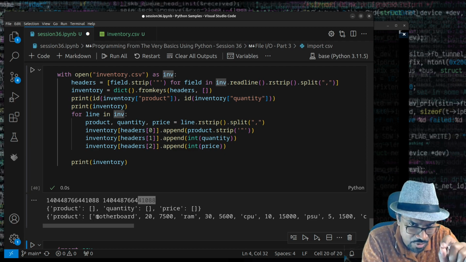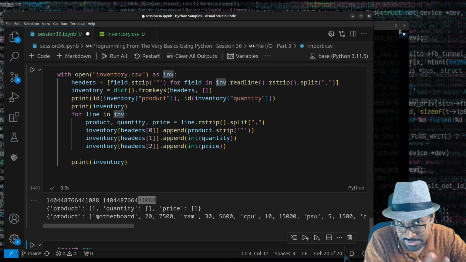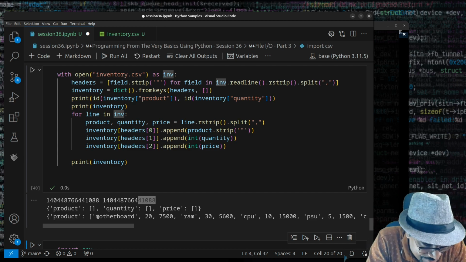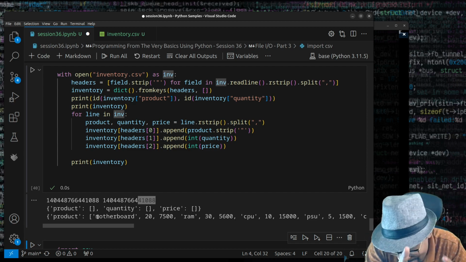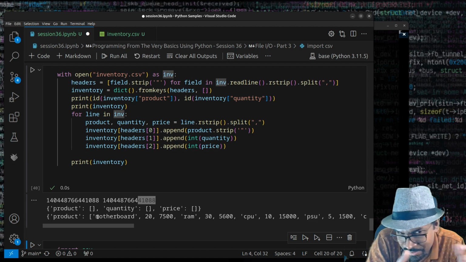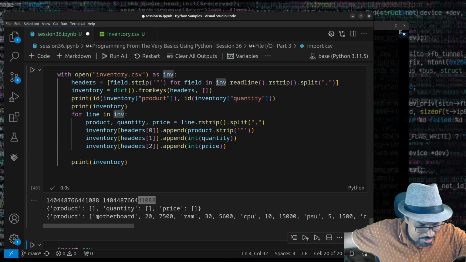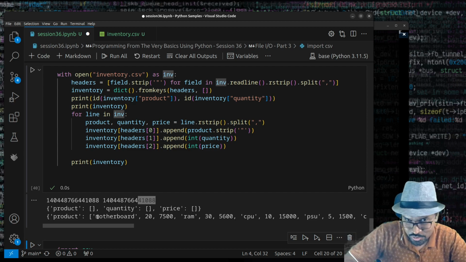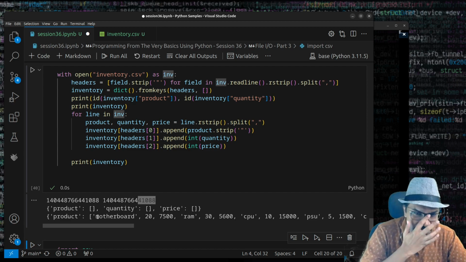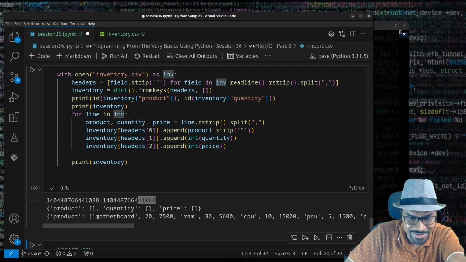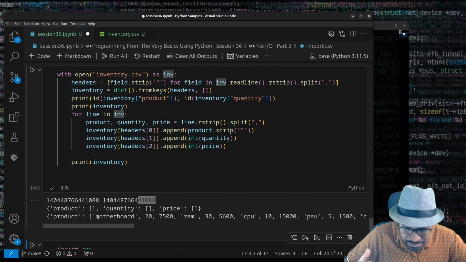And then I wanted quantity to represent a list of quantities, and price a list of prices. That's what I wanted. Try and see if you can solve that. This didn't work, right? fromkeys didn't work. fromkeys will work if you're dealing with numbers or any immutable. If you use a mutable, they'll all be shared because the mutable is constructed once and passed on to all these rows, right? We saw that. So that's why when you append in three different keys, you're appending to the same list.